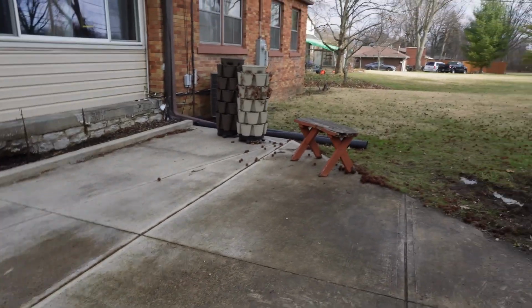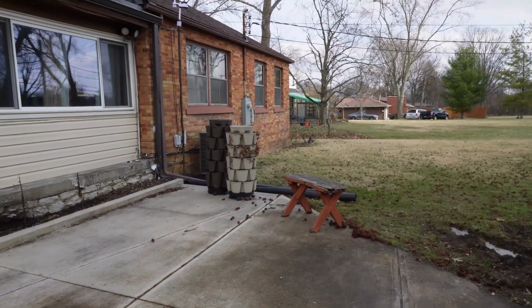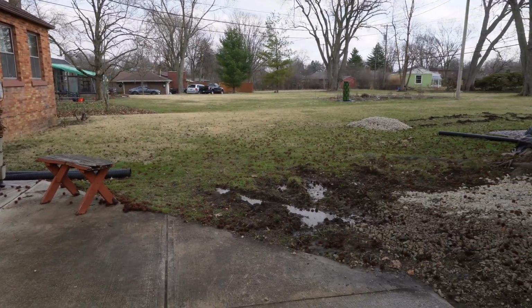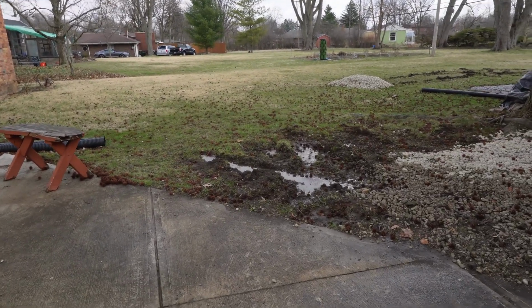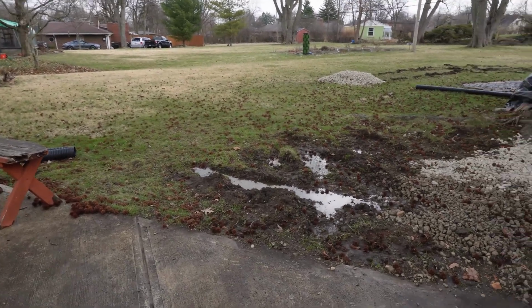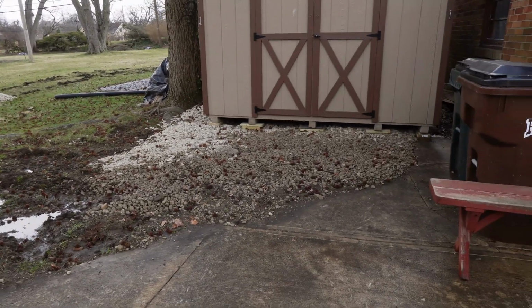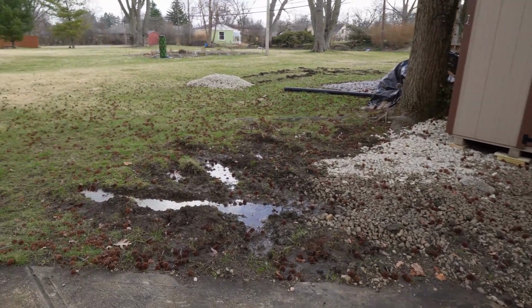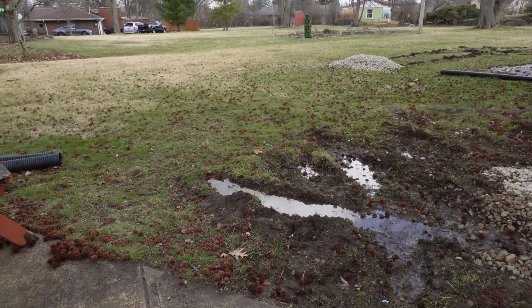So on my patio, I usually have a couple green stalks over there set up ready to go. And the girls normally play in this space here. But look, I have standing water. We had a shed put in here so that we had somewhere to put all of our gardening things as well as lawnmowers and kids' toys.